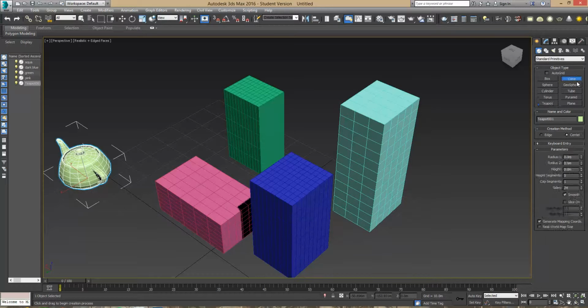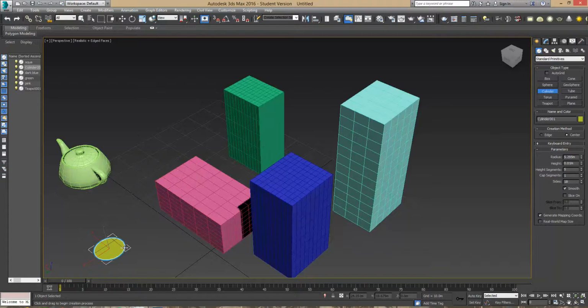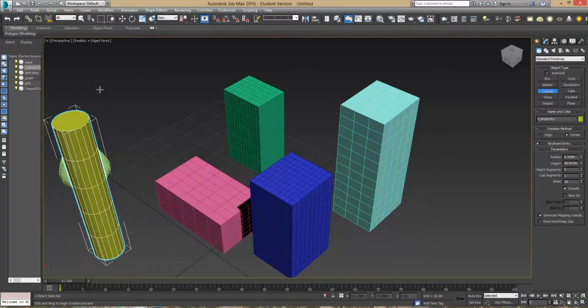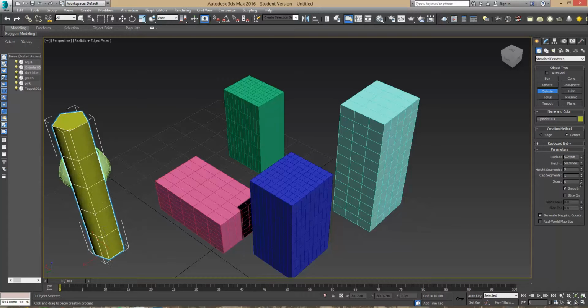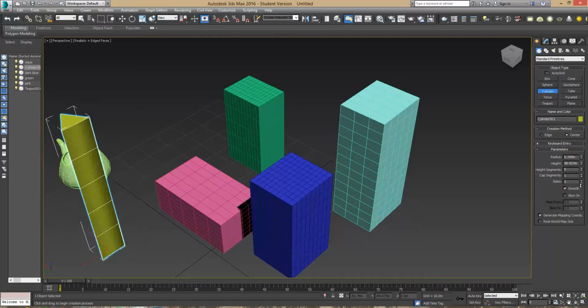But the others, the cone, geosphere, tube, pyramid, plane, use a series of different clicks in order to define their value. So the cylinder, for example, is 1 click to define its radius in this instance. Release, then click again to give you its height, and you can begin to manipulate the amount of complexity in that object.